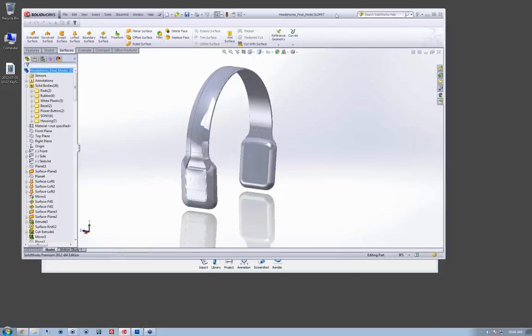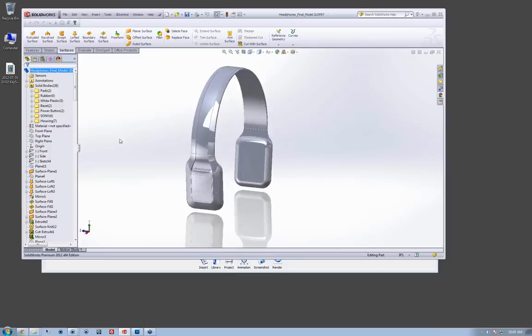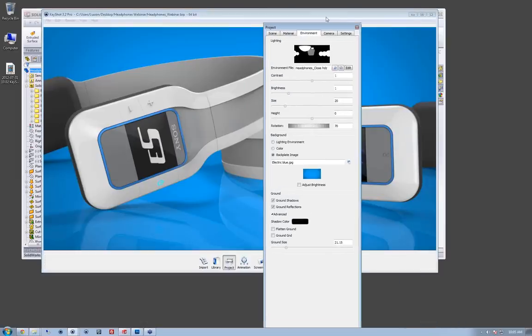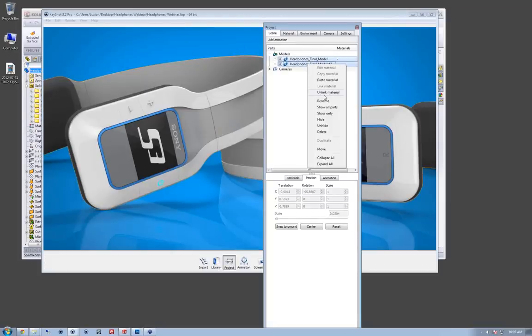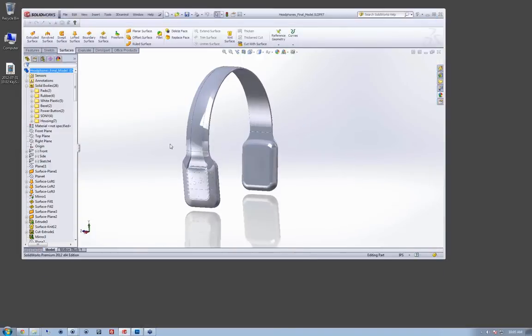So let's open SolidWorks. And as you can see, we have our headphones in a part file here in SolidWorks. And I haven't applied any colors to the materials yet, so I'm going to show you guys how I go about doing that. You could always import your model into KeyShot like this, but you won't have any definition between different materials. They'll all be linked together as one. You could always go into your scene tree in KeyShot here and select your models and unlink materials for all the models. That way you start from scratch and apply the materials needed. But it's a lot easier to set that up in the modeling software, bring that into KeyShot, speeds up your workflow a bit.